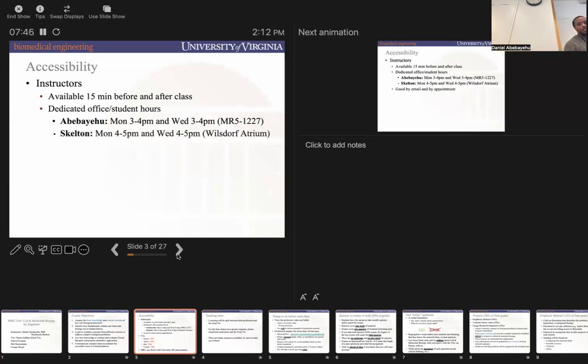Mackenzie's office hours are from 4 to 5 Monday and Wednesday. I assume most of you know where Wilsdorf Atrium is. I think there might be a couple students that are not from an engineering background. You want to quickly say where Wilsdorf is? Yeah, so Wilsdorf is on the E-Way in the engineering side of campus, so that's where my lab is. It's a little more accessible, and figured some of you might already be over there if you're taking other engineering classes. My office is in the lab, so to kind of avoid any harsh chemicals or other things that might be going on, I figured the atrium is a good accessible spot with a lot of space. So if you're walking down E-Way, that main sidewalk not near the stadium, it's turn left, it's the first building behind chemical engineering. So if you have any questions or ever confused, I'm always going to be walking there after this. So you're welcome to walk with me. Thanks.